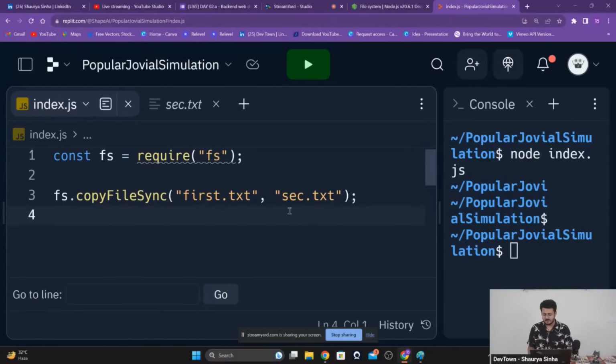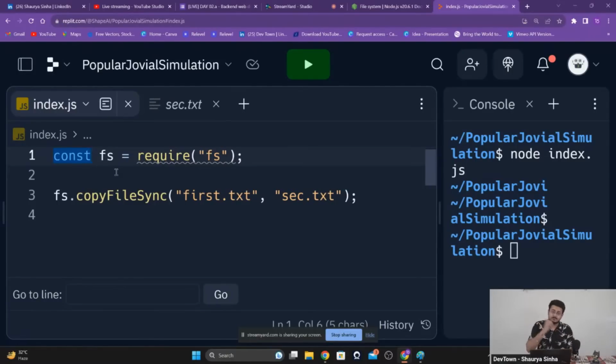Okay. Why take constant instead of variable? Because here you are writing just 2 lines of code. In the future, when you will be actually working on projects, you'll be writing 10,000, 20,000 lines of code. Now, by mistake, you come to a particular piece of already existing legacy code, and you start changing the code itself, and somewhere you change the value stored inside the fs variable itself. Now that shouldn't be possible. You should directly get an error right over there. But because it was already declared as a variable, you can change it, and you will never know what is the problem that is happening inside your code.